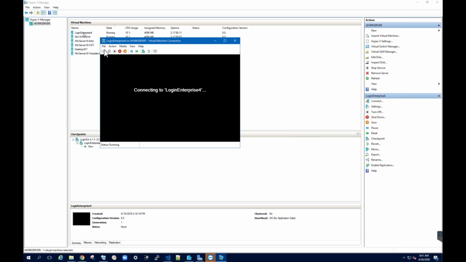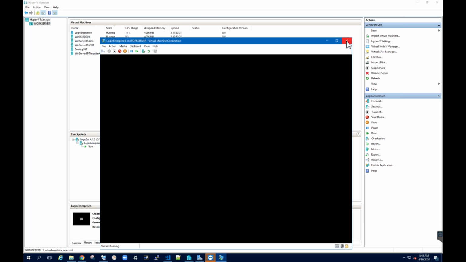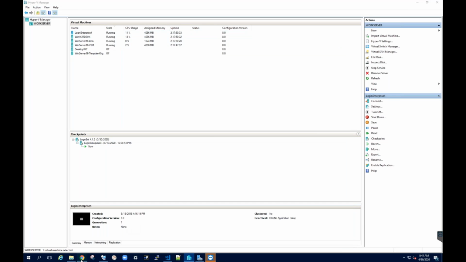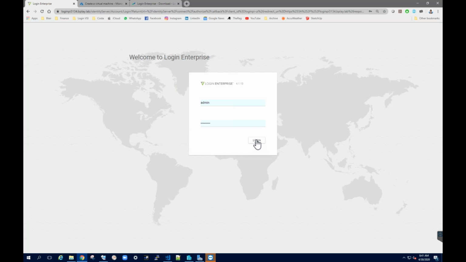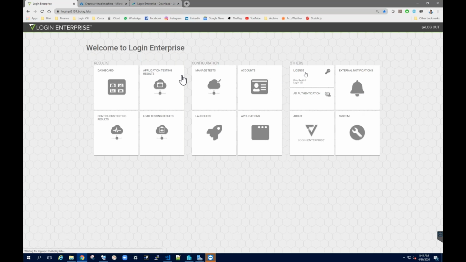You can see that once that's done doing that install, it just gives you this really simple user interface. Now, this is not the user interface we use on a daily basis. This is just like, in a VMware hypervisor type of environment, you get the really rudimentary maintenance menu there, but that's never anything you access on a daily basis. So I'll just close that and take you to the new web interface for Login Enterprise. So here's the login for Login Enterprise, and once we open that up, you can see we have our little home page, or you have access to everything that you need here.